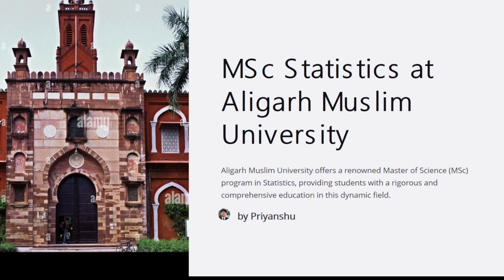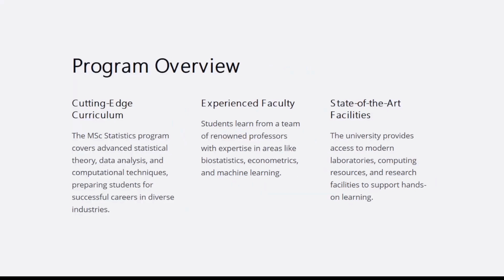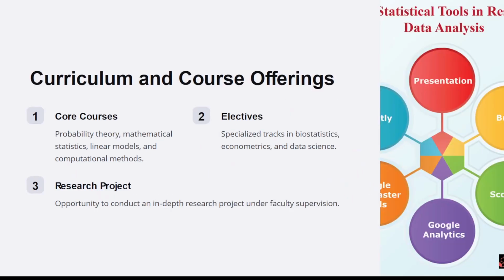In this video, we will discuss MSc Statistics at Aligarh Muslim University. In this program, if you pursue this course, you will study statistical theory, data analytics, and computational techniques, and you will learn under experienced faculty. The university provides laboratories, computer resources, and research facilities to support hands-on learning.